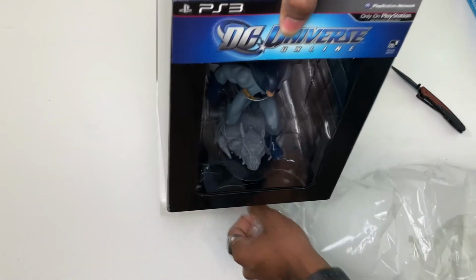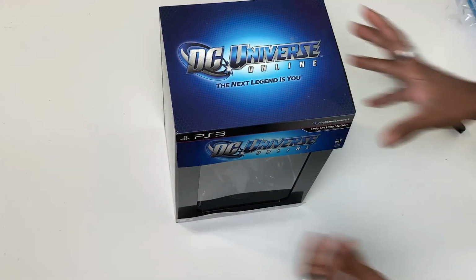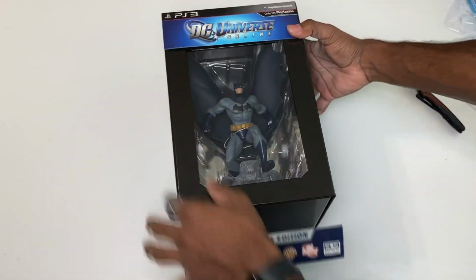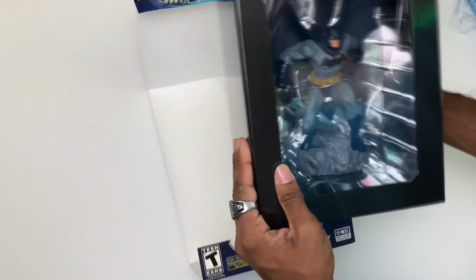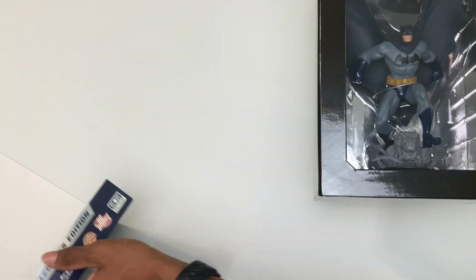Okay, there we go. Let me throw this plastic aside. It looks like there's a little cover sort of thing. Okay, yes. So there is what the actual thing looks like. Here's the cover. We'll set that aside.